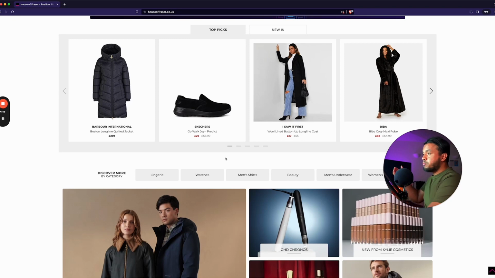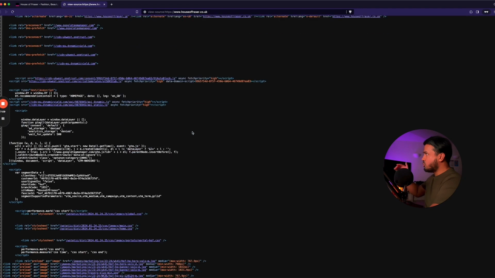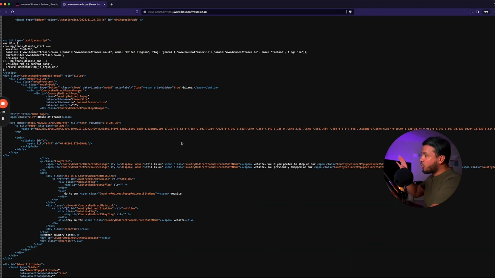So traditionally what most people used to do, and some still do, is they'd visit a website that they want to scrape, right click and click view page source. This option is available in all browsers, and that would show you essentially all the code on the website. And back in the day, you could even copy the entire contents of this page, save it on your desktop and open it, and you'd be able to see the same exact website.